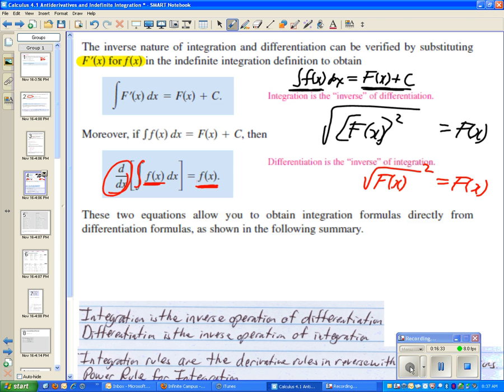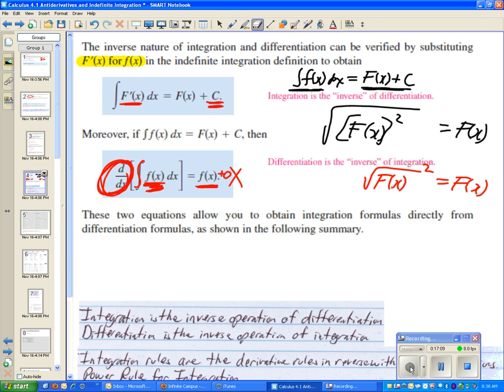Now, this one has a plus C, this one doesn't, because it depends on when you do the antiderivative step. Here we did the antiderivative step first, so when I took the derivative of that C, what's the derivative of a constant? 0. So I'm not going to put plus 0, am I? But here I did the derivative first, and when I take the antiderivative of that, that's when I got to put the plus C. So that's why the C's on one, not on the other.